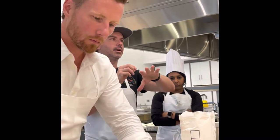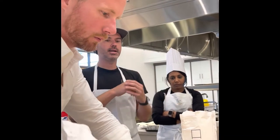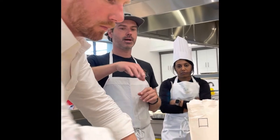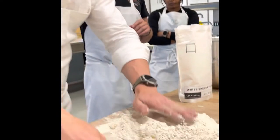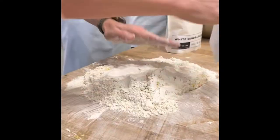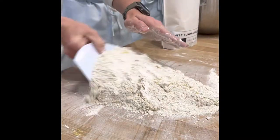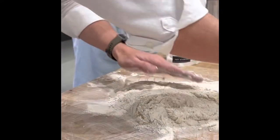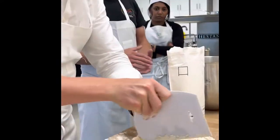All of that is in the cookbook and we can also share it digitally. Part of the reason we do the pasta class demo here using the bench method — what they call the volcano method in Italy — is that everyone has a fork at home and some sort of surface they can mix the dough on. So no excuses for making pasta at home after this.